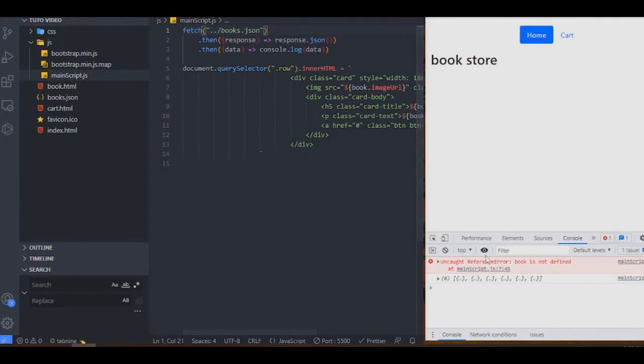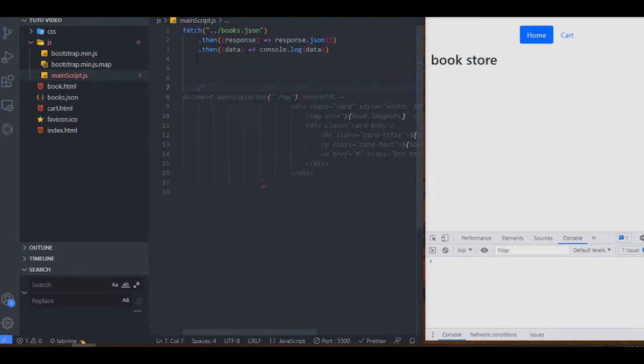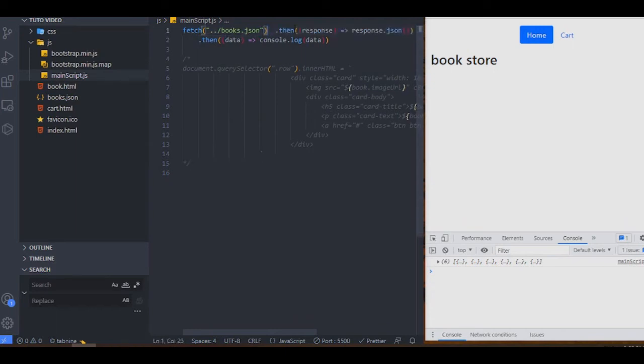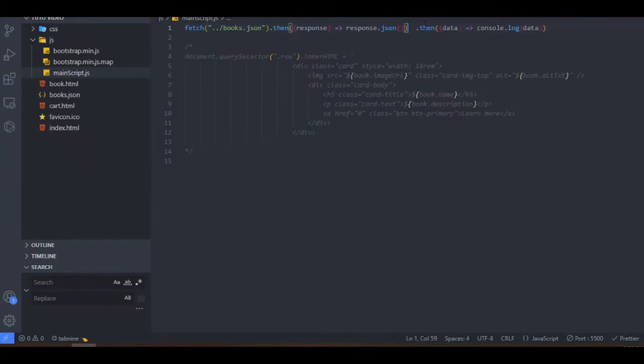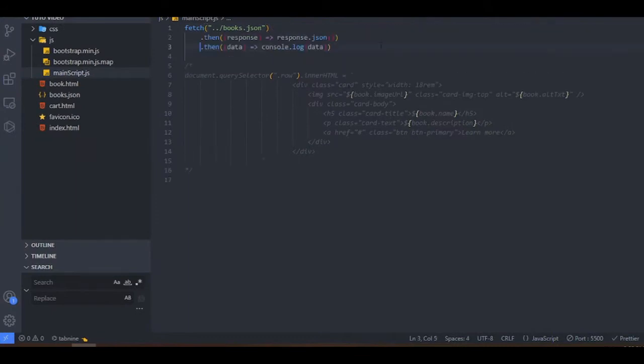So now we should be able to have access to it. I'm just going to comment this out for a second, otherwise it's going to throw errors in our console, because I want to talk a little bit about this Fetch API. So we're bringing the data, and then we are waiting. That's why it says dot then. Usually we write this like that, but this is a little clearer. The formatter will throw it in a new line, but it's the same thing. This is dot then. We're going to get the response, and after that, then we're going to get the data from that response. It's a callback function that is being thrown.